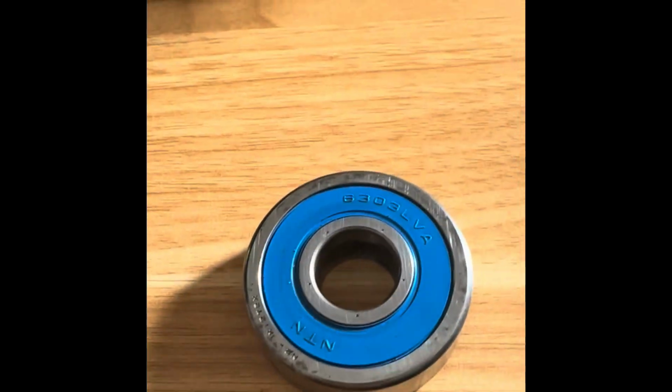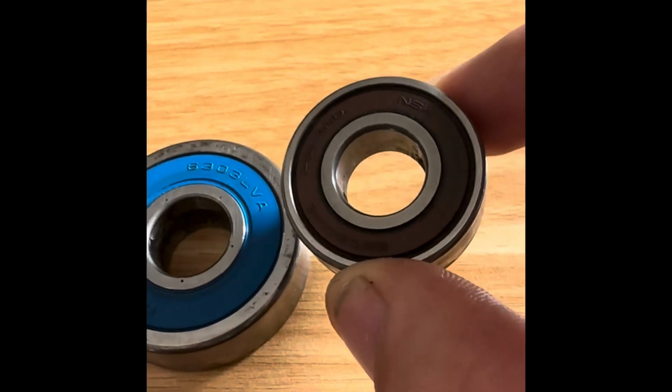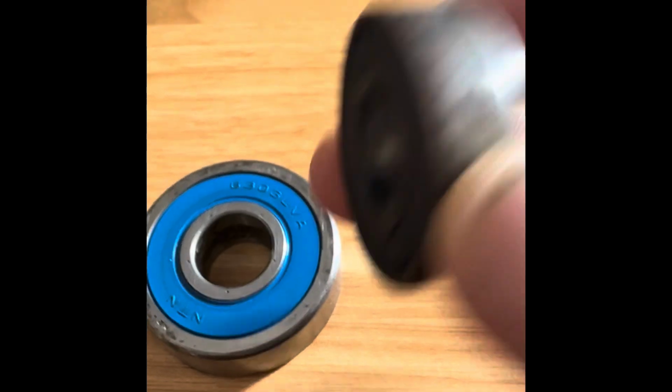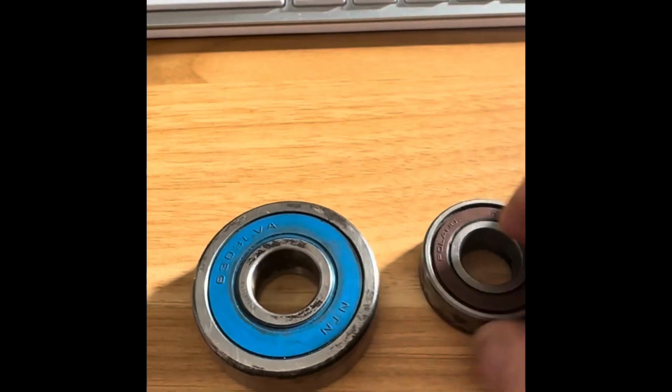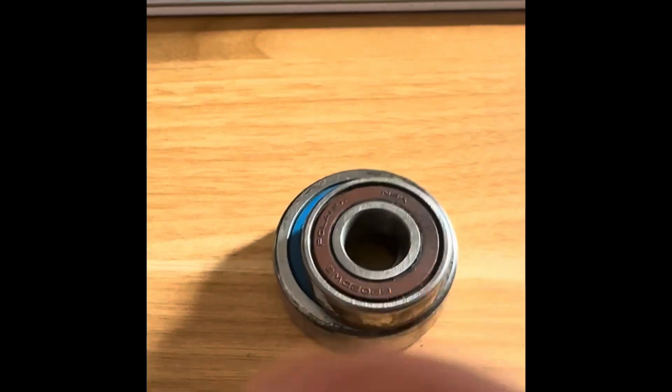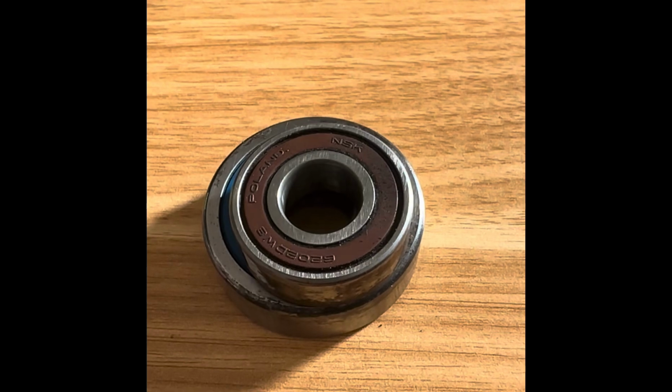Okay, so it's a 6303 and a 6202. Both of them are RS, which basically means that they're sealed on both sides. So that one actually is all right, but I'm going to order a new one. So I've got 2 new bearings on order. So this project is stalled until the bearings arrive.